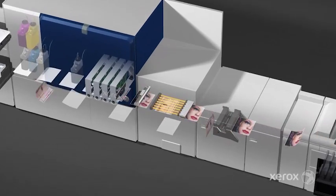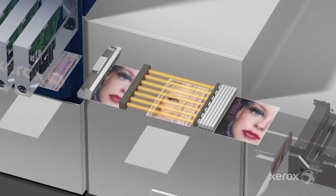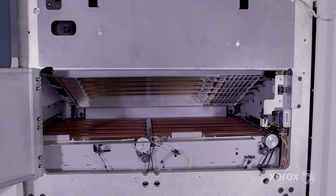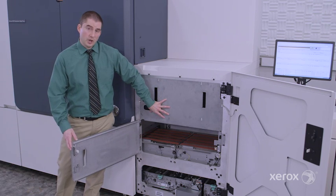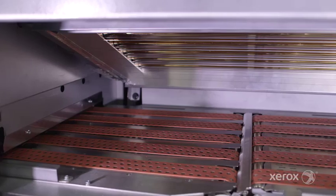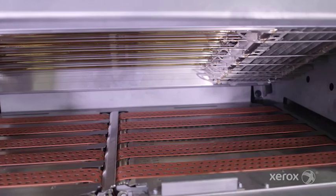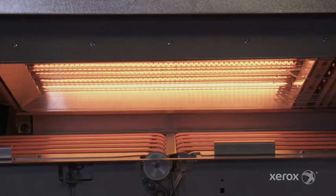Now that we've printed side one, we have to extract the remaining moisture out of that page. We do that through our drying system, which uses seven infrared lamps. It's a very small footprint, very efficient from a space perspective and from an energy consumption perspective. Infrared has very low energy usage, which is good because in inkjet, drying is typically where you draw most of your electricity. This drying area was designed by our engineers in Webster, who also designed Nuvera and iGen. They also found that while you create all this heat from the infrared lamps, you can recapture as much as possible within the drying unit, so no external venting is required.